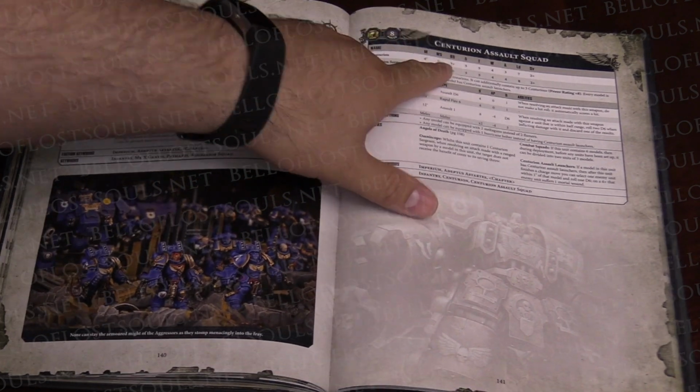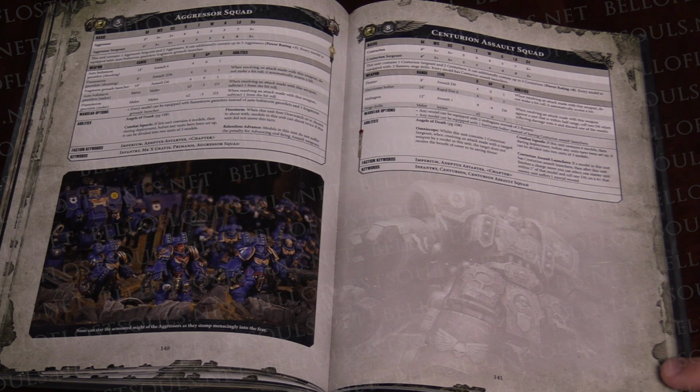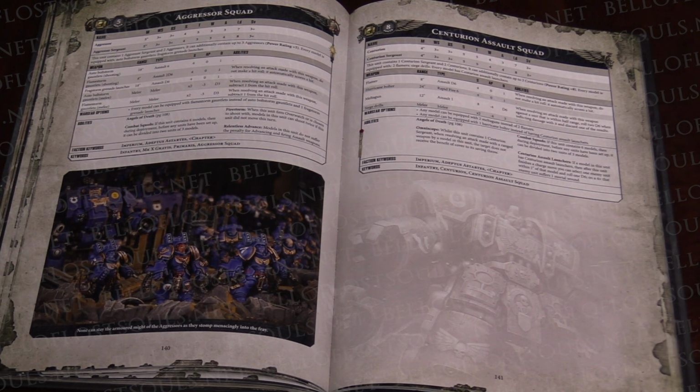Same kind of thing. It's like the same setup. Centurions are now in this book, so that means Blood Angels, Dark Angels, Space Wolves, if you're using this in conjunction, which I think you're going to be able to, just saying that right now. You can take Centurions, which is always interesting.